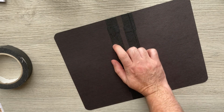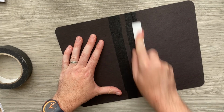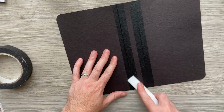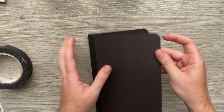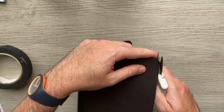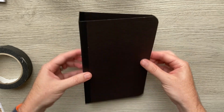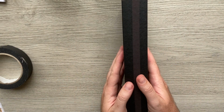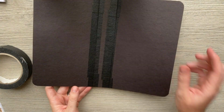You can take your bone folder or your Teflon tool and just iron it out. Iron out any wrinkles. And you've got your cover already done. Now for my crocodile, I've just got a bit of feathering. There we go. Now how quick was that? My folio cover already to go. So now we're straight on to decorating and making the pages.